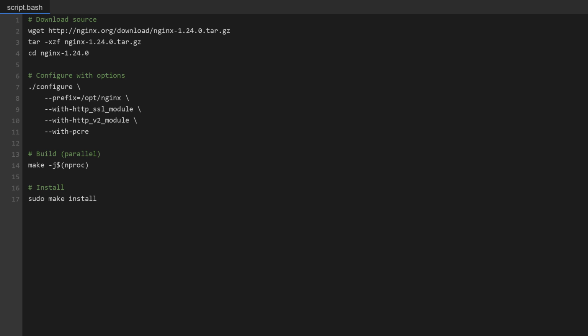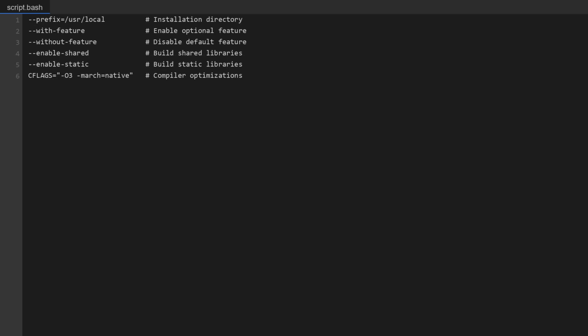The with-pcre flag pulls in Perl compatible regex support, which Nginx uses for location matching and rewrites. After configuration, make -j$(nproc) compiles everything in parallel, and sudo make install drops the finished binaries into the prefix. If you hit errors during configure, they almost always mean a missing development library. We'll cover exactly how to diagnose and fix those later in this lesson.